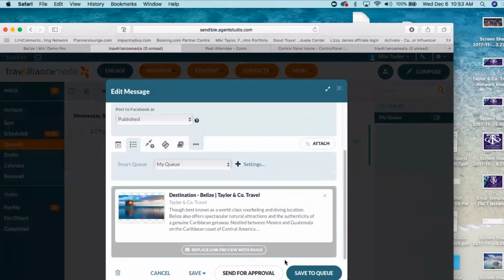The last thing that I want to go over about sending out posts with this webinar is we also have send for approval. Now, if you have a few agents that work for you and maybe one of them is tasked with setting up and creating organic posts for your agency, but you want to make sure you're approving them and seeing what's going out before it happens, you can set this up under your account. If you click your name, you'll be able to set up that person and give them access, and they can send this for approval and it will be redirected to you. Once you look at it, you can post it or save it, and then it will either post at that time or at the scheduled time.